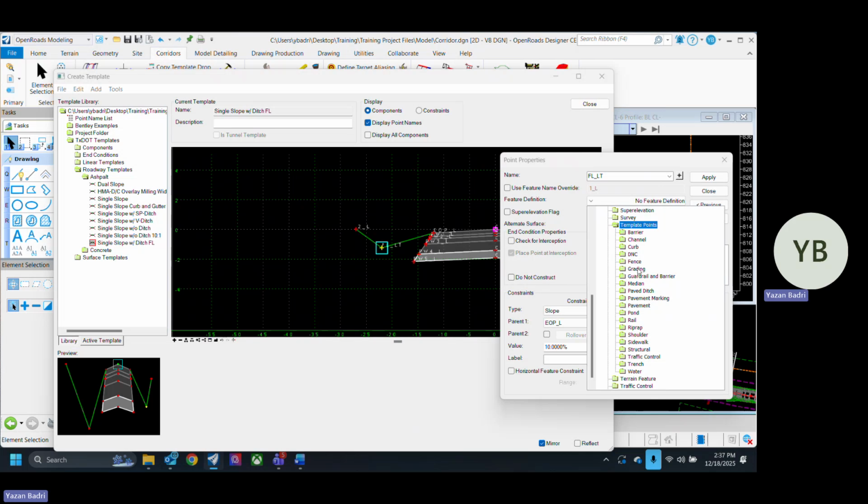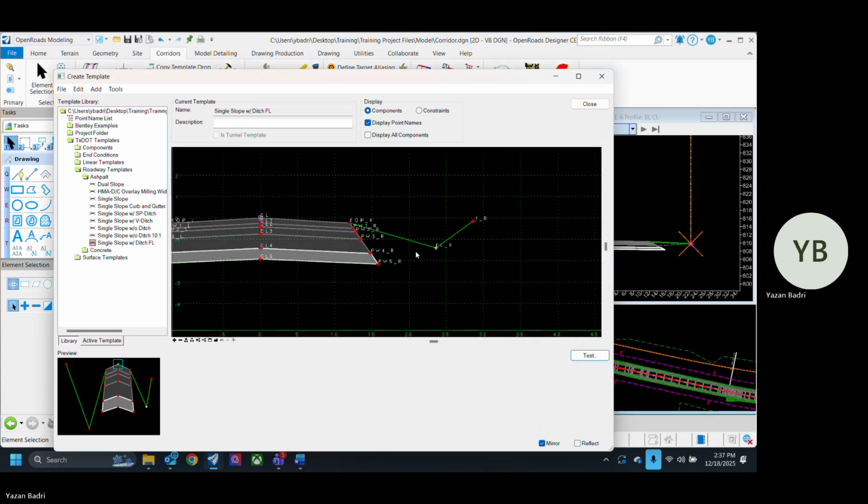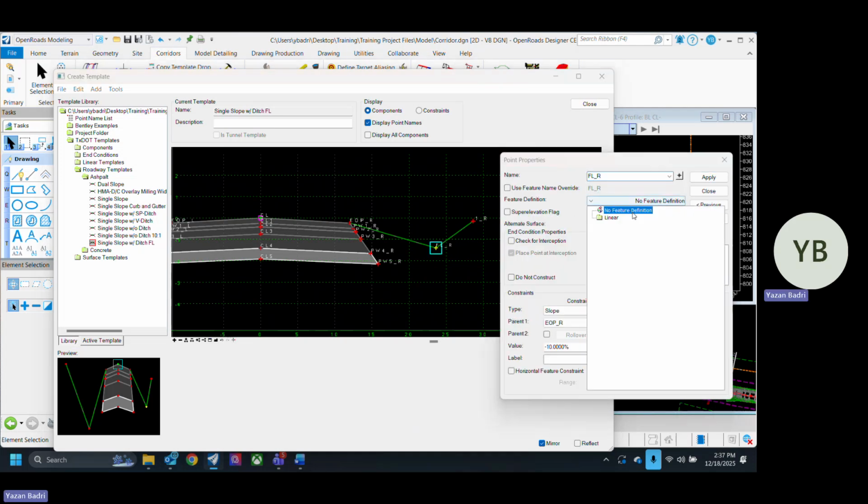So this will be under grading and then ditch flowline, TL ditch flowline. Do that here too.